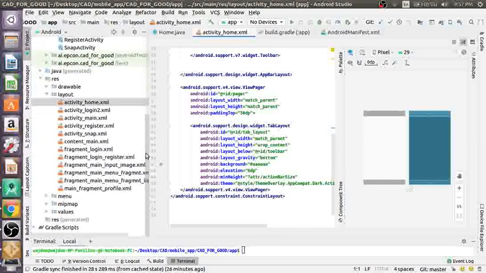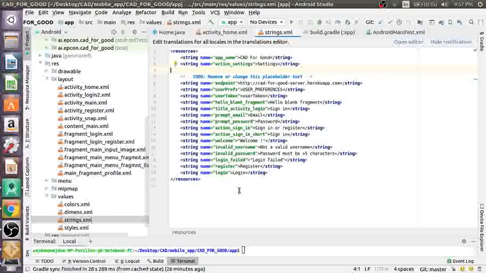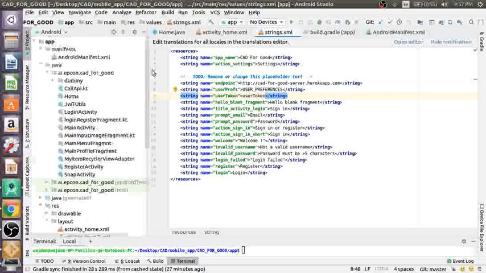And we can define our strings in values, strings.xml. Any static strings, let's say a route for the API, can be defined here, so that we don't have to browse through all of these files and search for each string individually. In fact, we can just use these identifiers in our app, and then we can change those from strings.xml, right? So this is one place to keep all of our strings that we will reuse again and again in all of our files, right?